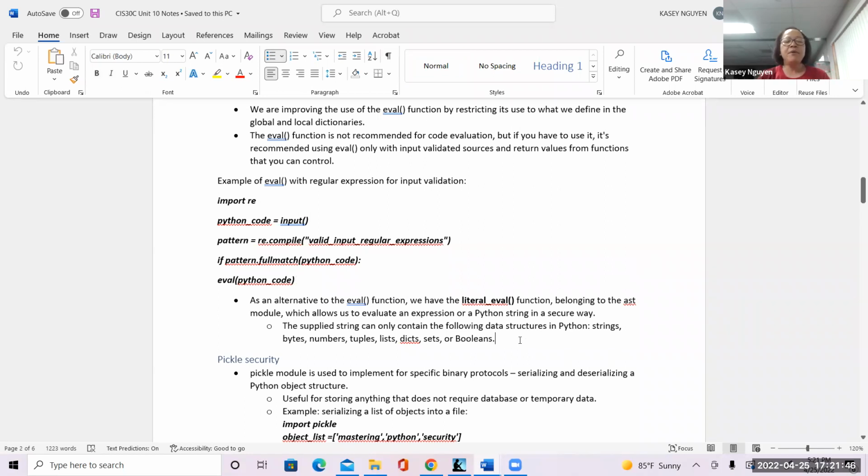So in this example, we can see that we can use eval with a regular expression to set up what is going to be the Python code. If the pattern matches, it would evaluate that, and then we can have it print out something that acknowledges that it is Python code. Or sometimes we can even set the parameters on what the user can enter.